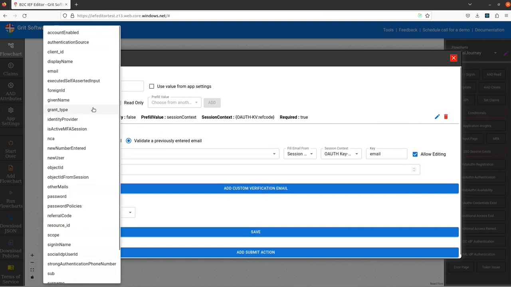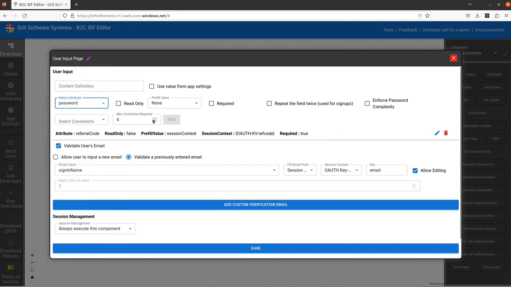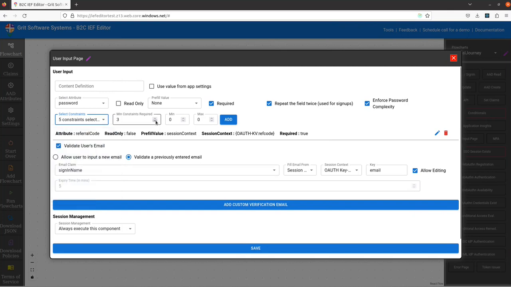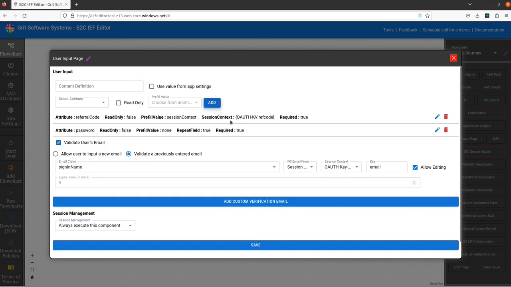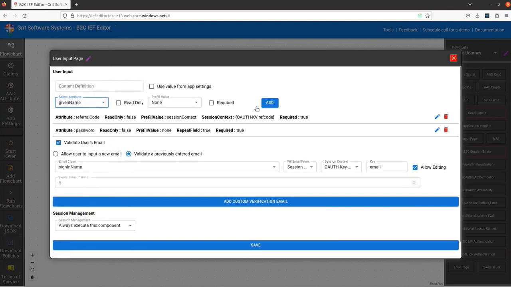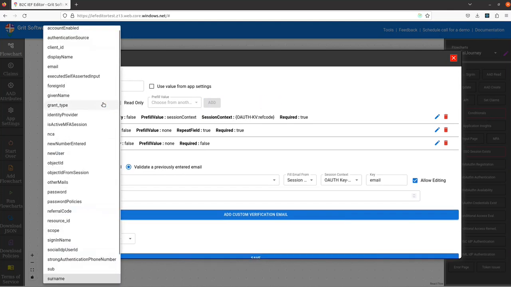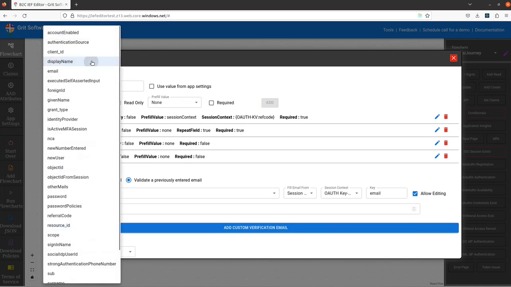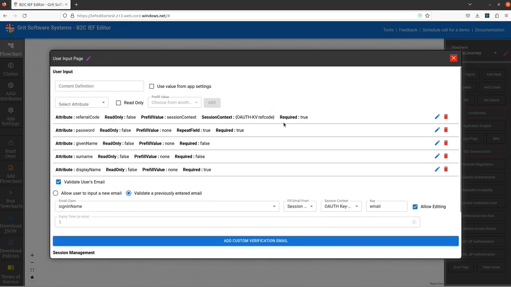We'll also have the user provide account creation details, a password, which they'll repeat and have complexity constraints on, as well as a given name, a surname, and the display name.